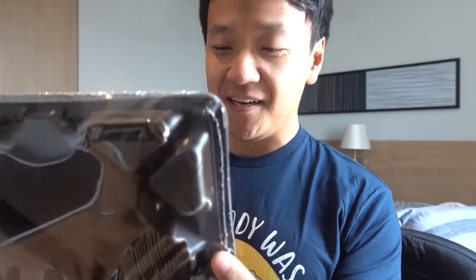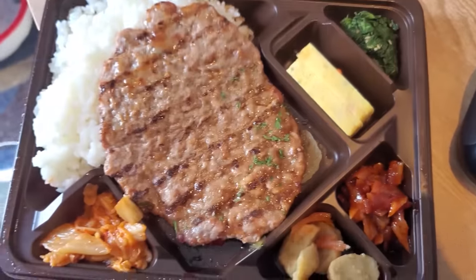My last day of quarantine. It's gone by pretty fast, I gotta tell ya. And today, got a special treat. Look at this. I got a lot of people asking me what my first meal is gonna be when I get out of here. My response is anything but bulgogi. This is like luxury item. This is the good stuff.